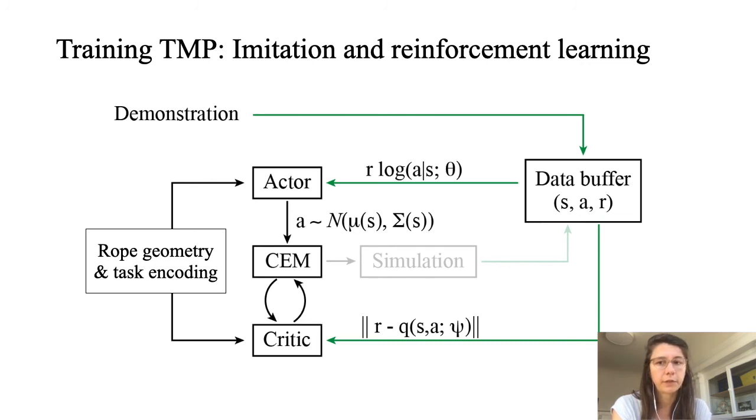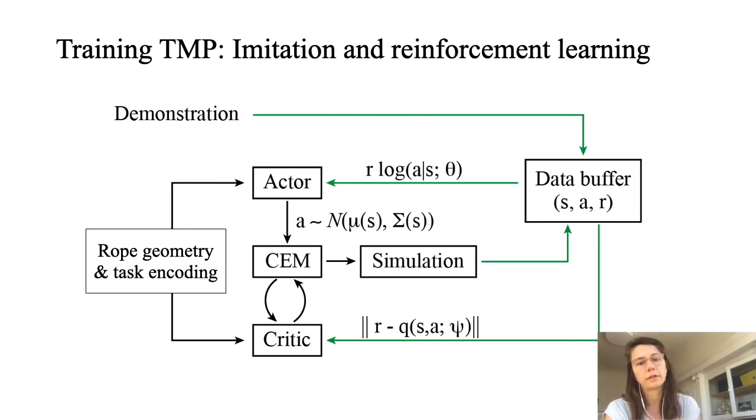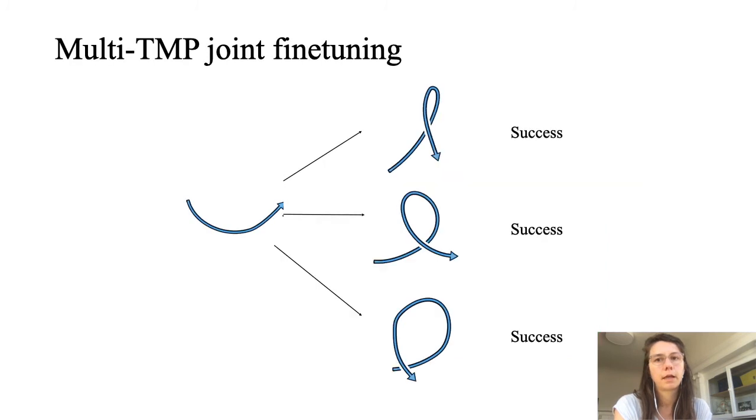So we first train the actor and critic on this collected data, which we call the imitation learning stage. And afterwards, we use the network to collect more data on a more diverse set of start configurations, as we normally do for reinforcement learning. And after each motion primitive is trained, we will chain them together according to the topological path for a specific knotting task, remember the tree search, and fine-tune them jointly.